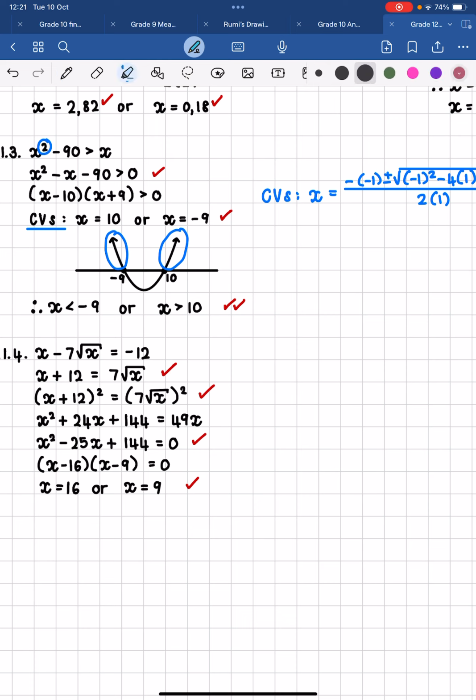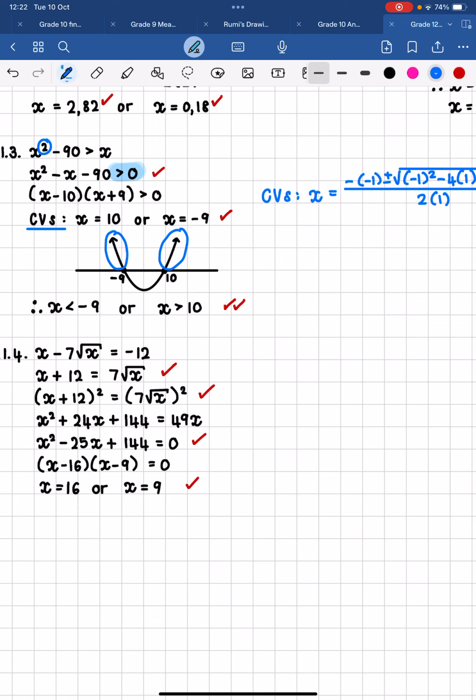Why did I circle the top ones? Because this question is asking for where this whole function, the parabola, is greater than 0. Where it is positive. This line is telling me greater than 0, so positive. So it's the positive parts, the parts of the parabola that are above the x-axis. Now you need to be able to write that in your answer in x form. So if it's on this side, it's to the left of -9, so where x is smaller than -9. Or, guys, if it's two parts, you have to write "or" in between, please. Here to the right of 10, so where x is greater than 10.